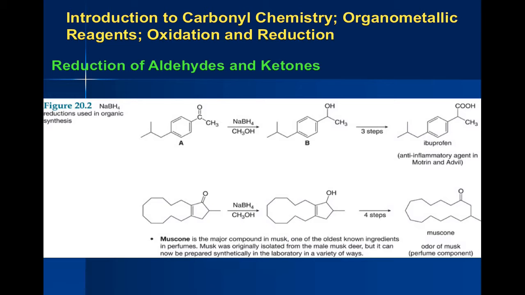In fact, you guys are going to be doing almost this identical reaction in lab, except it's not going to have the isobutyl group. It's just going to be acetophenone. This reaction goes very, very nicely, very, very cleanly. The yields here are very, very high. And then through a few steps, they're able to convert this alcohol ultimately into Advil and Motrin. And so this is the first step in the industrial synthesis of that important pharmaceutical.